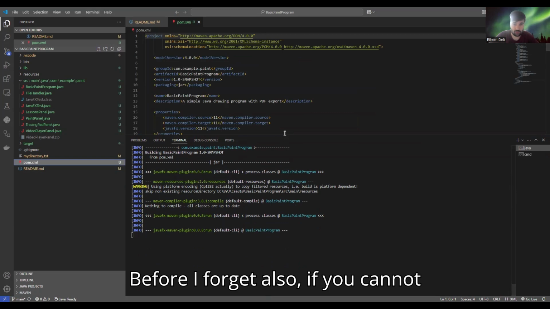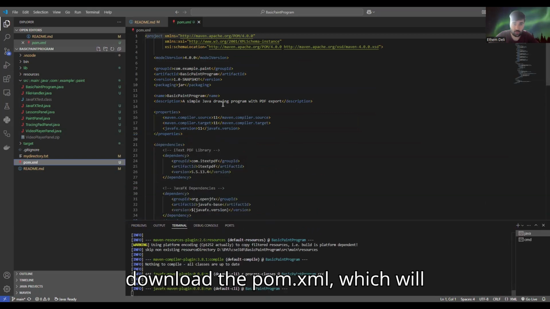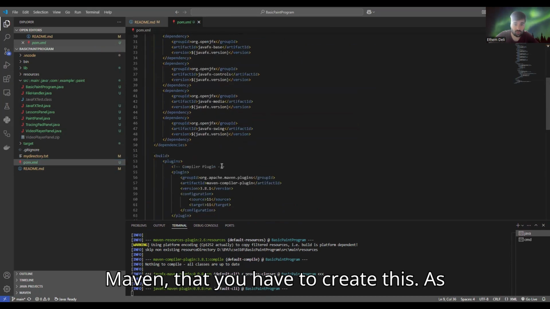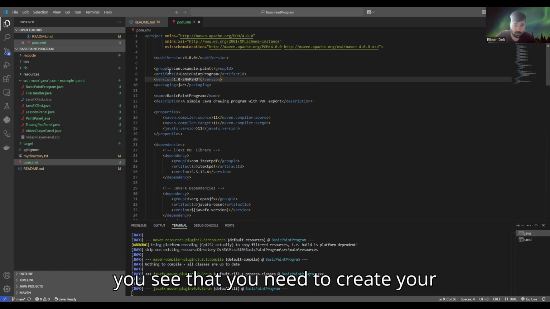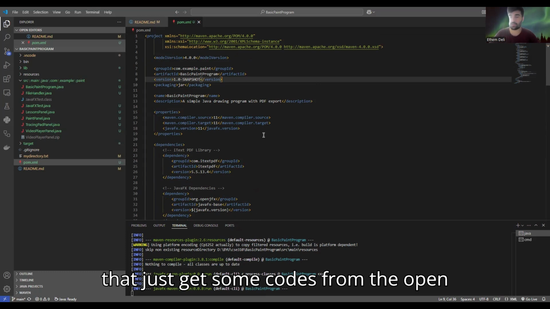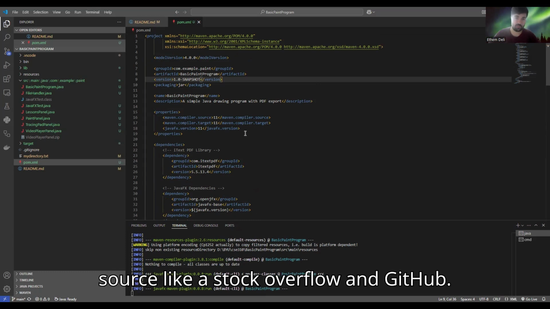Before I forget, if you cannot download the pom.xml, which is responsible for Maven, you have to create it. As you see, you need to create your code for the XML. For me, I searched and checked an older version that I can use, getting some code from open sources like Stack Overflow and GitHub.